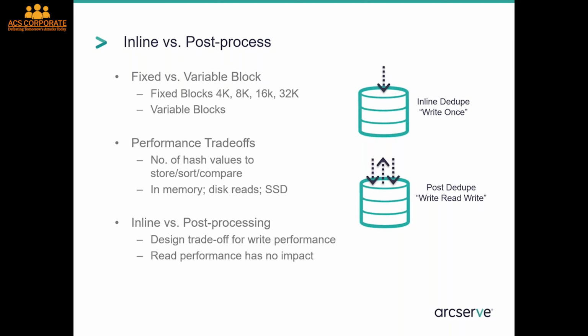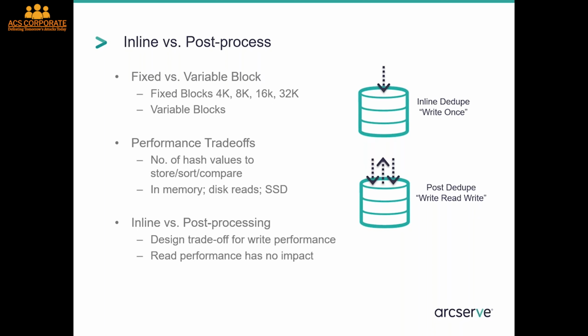Fixed block tends to give you the best dedupe ratios because we just break the data up in a very logical sequence. If you've got a 4K block size set in your data store, we just break all the files up into 4K blocks and analyze those 4K blocks, and only the changes in one 4K block will be affected. We provide a hash key, we put it in the hash database, we write the block to disk if it's new or changed. If it's an existing block, we just point the key to an existing block and we index it.